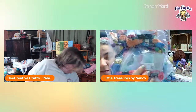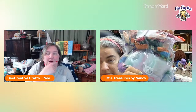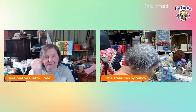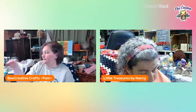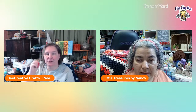And they even sent me the little cards to wrap them in. See, I've got some of those too, the little bobbins, or the little card bobbins. I got the plastic ones, and the first ones I bought were cardboard. These are plastic. I like the plastic ones. You can write on them with a little Sharpie.